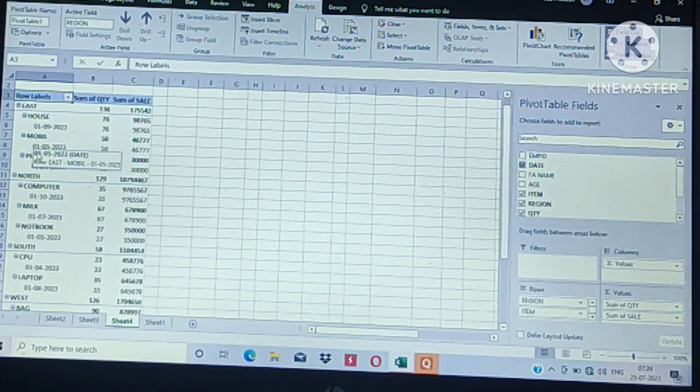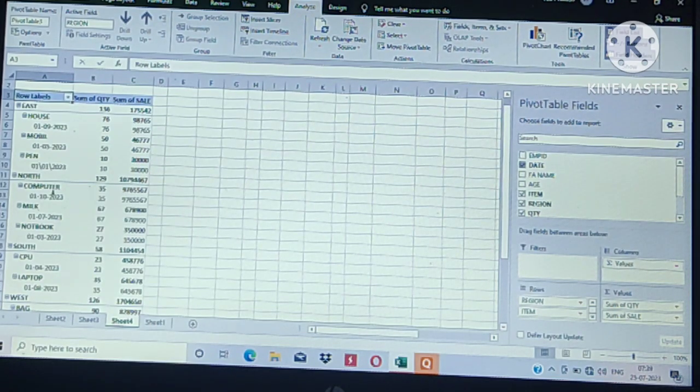Mobile item, east zone, date 1/5/2023, 50 quantity and amount 46,777. Next, pen, east zone sale, date 1 month 2023 year, sum of quantity 10 and amount 4000.